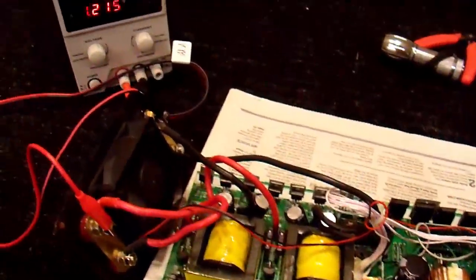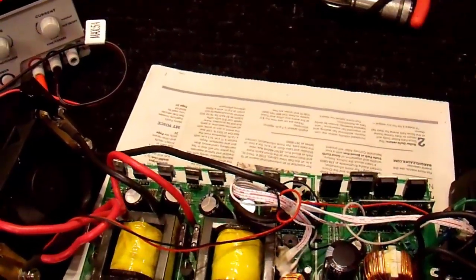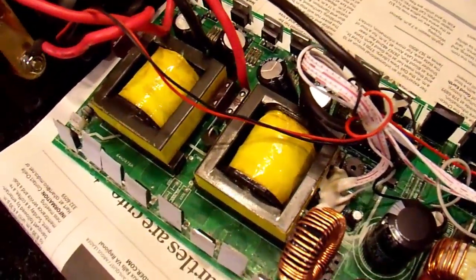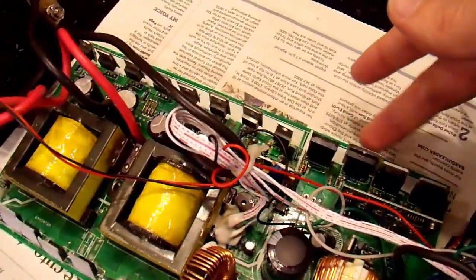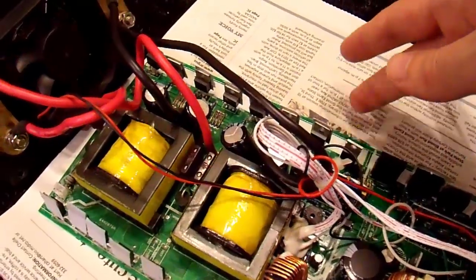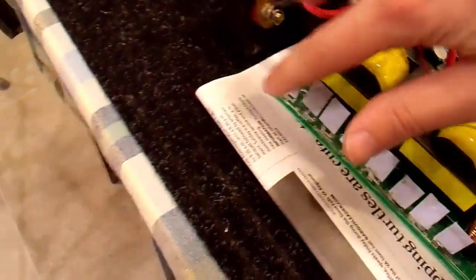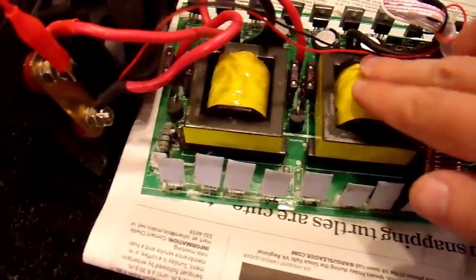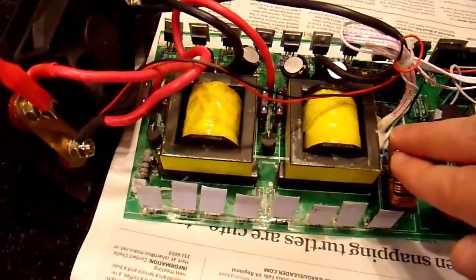I'm just going to let it run briefly, because it's taking 15 watts or so, and that 15 watts is going into heat somewhere. I don't have anything heat-sinked, so I don't want to leave it on very long. Obviously there are dangerous voltages in here, so be careful. I'll shut it off now and just take a look at temperatures. As long as I touch just one thing at a time, I'll be safe. Just checking for anything that's unusually hot. So far nothing's even the least bit warm. The diodes have high voltage on them, so be really careful here. Nothing seems to be getting warm, which means the majority of my losses are in these transformers, inductors, chokes, etc.